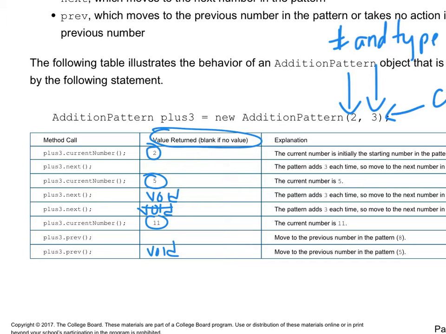So method headers are important, and that's what you're looking for here. You're looking for the return type, obviously the name of it, and any parameters. So none of these have anything in parentheses, so there's going to be no parameters. But this does, so there's going to be parameters here. This one's going to have 2 parameters. These are going to have no parameters. So you kind of have to look through this in this kind of process.